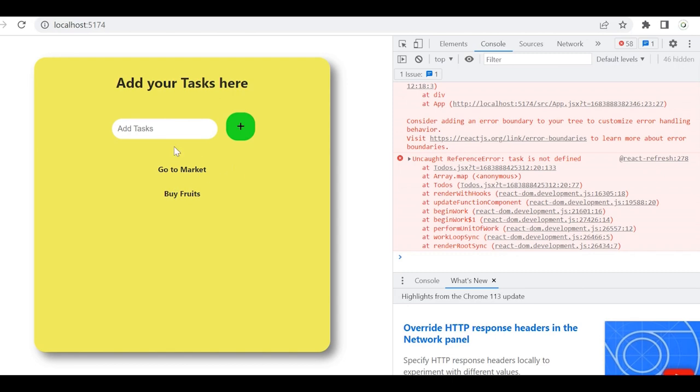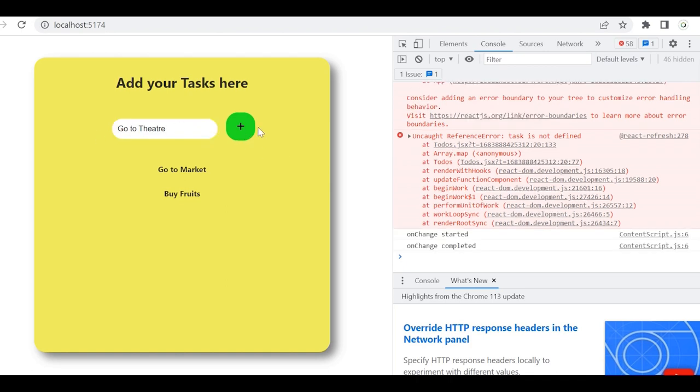So this is the way to render the to-do list. Now, as the next step, suppose I'm typing some value here, like go for a movie, or go to theater, like this. If I add this value and click on this plus button, the add button, the new value should be rendered here below this buy fruits task.